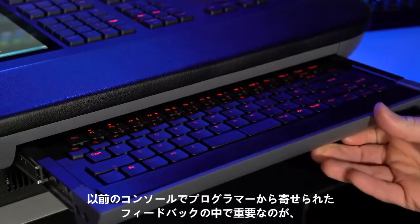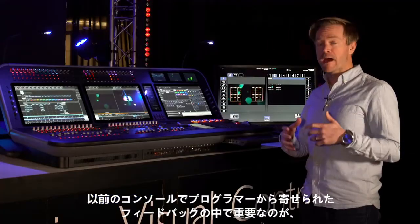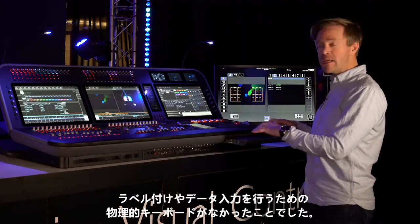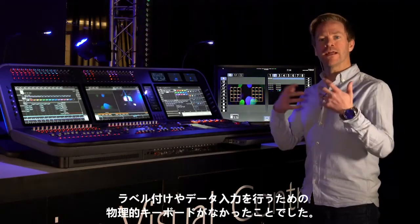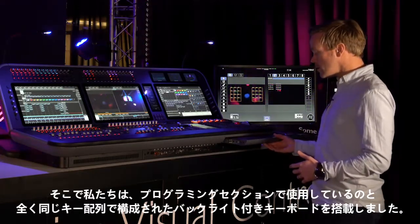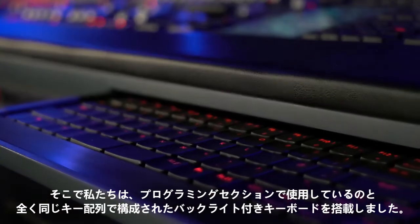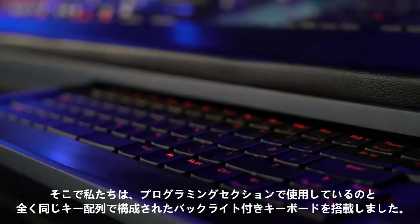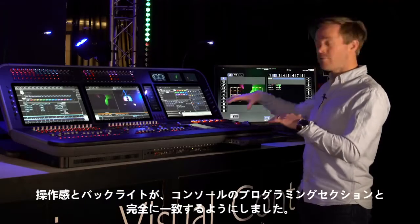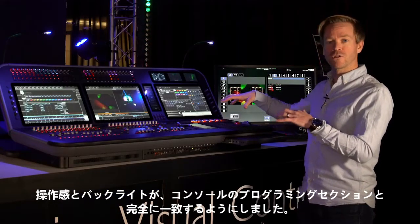So a key piece of feedback from programmers regarding our previous consoles was that they really missed having a physical keyboard for labeling and entering data. So we listened to what they said, and we included a keyboard made up of exactly the same keys that we use in the programming section, so that the feel and the backlighting perfectly match the programming section of the console.